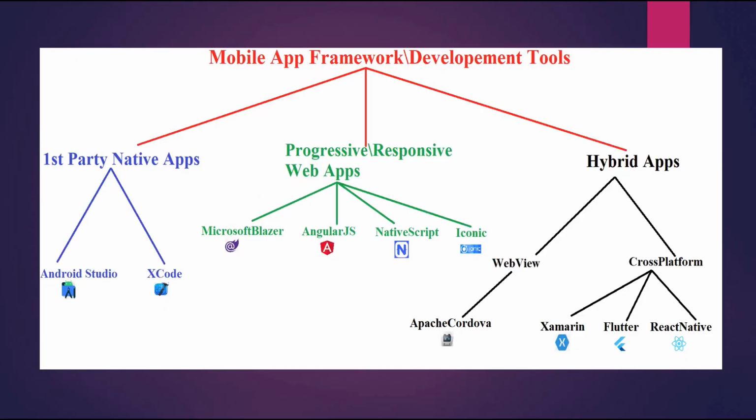Okay. All right. So now this is a summary of the mobile app framework or the development tools that we have in the market right now. And an app developer has the ability of choosing amongst all these different frameworks. Well, obviously, each of these frameworks has something that is unique to them. A few of the features might be common with other platforms or other tools as well, right? So we are going to understand what the segregation is based upon, and how should one be choosing.